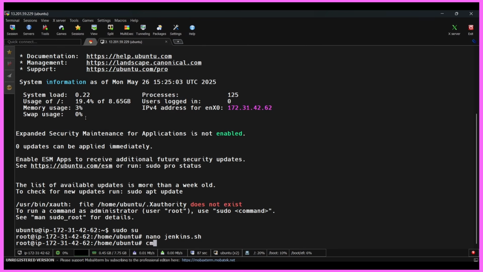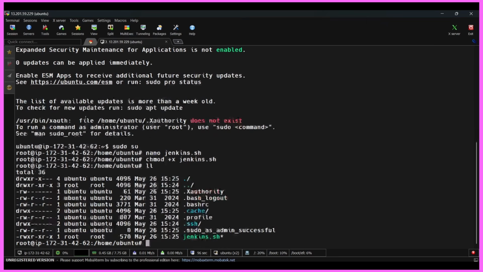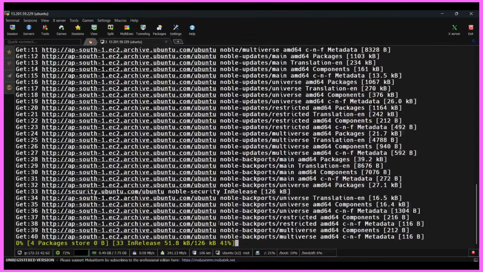Then I'm going to add executable permission in order to execute this file. Okay, Jenkins. If I run ll over here, you will find Jenkins in green color. That means it can be executed now. So I'll be using the sh command in order to execute this Jenkins.